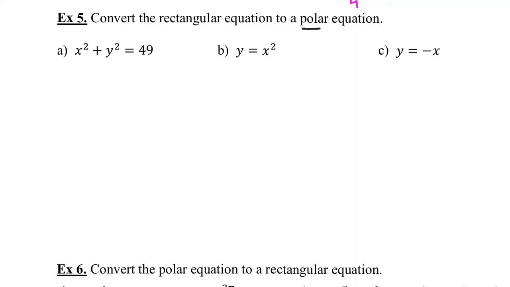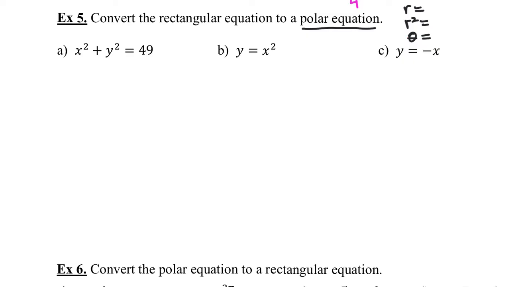Now, polar equations, we haven't graphed polar functions yet, so you don't really know what they look like. But the equation normally ends up like r equals. Sometimes it's r squared equals if we can't simplify it, or we get theta equals. So that's the format we're going to go for. So we're going to try to convert these, and we're going to use the identities that were written previously in your notes. Okay, so this is in rectangular form because it has x and y in it. My goal is to turn it into this, this, or this.